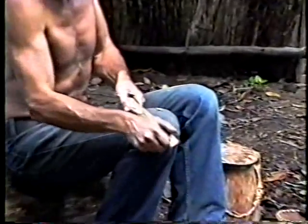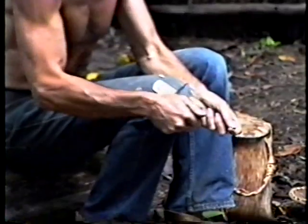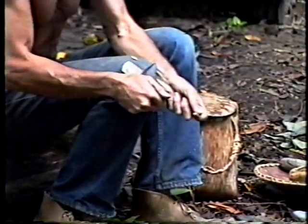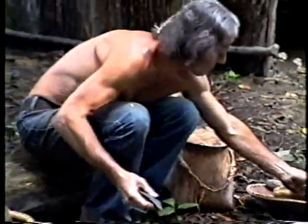I'm just taking the bark off this piece of wood. That's easy, but I can carve right into the piece of wood with the flint. So this is a razor-sharp edge.